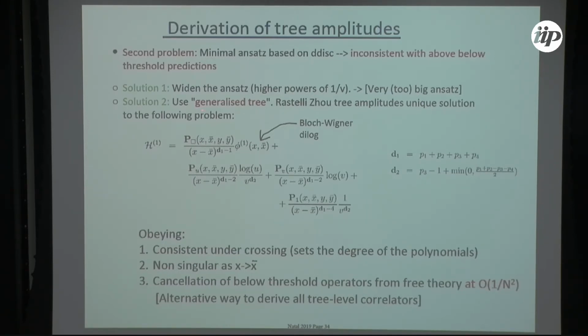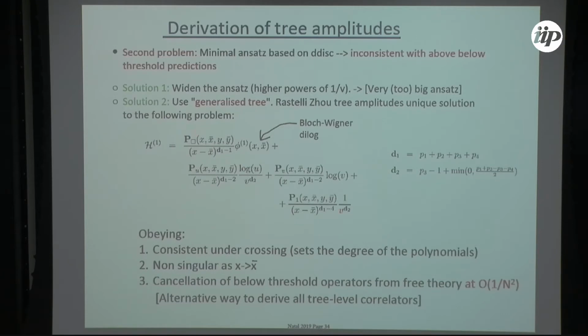So first of all, I'm going to give a new derivation. This is quite nice because you gave us two derivations of tree level. I'm going to give you a new derivation, which is very much after the fact. It very much uses the knowledge of the structure that you've already found. But in fact, if you take this ansatz, so again, it's the same story as before. It's polynomial times box, log u, log v, and polynomials, but with explicit powers of x minus x bar and v's in.